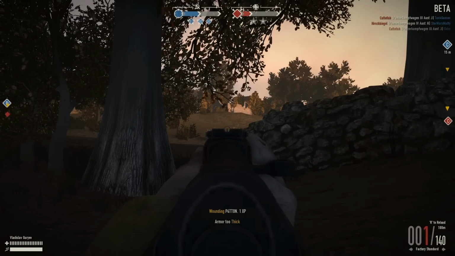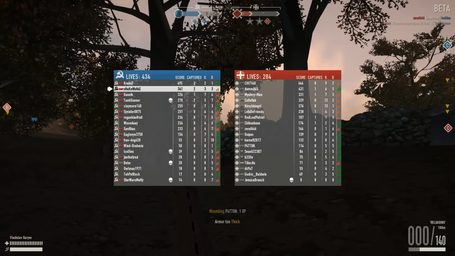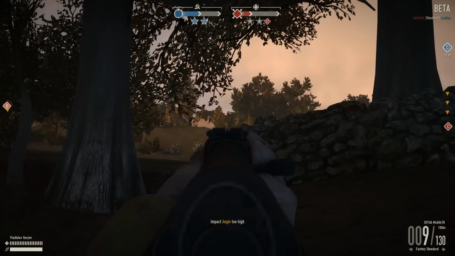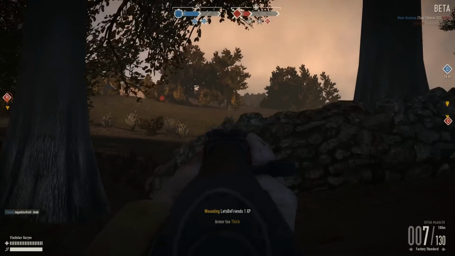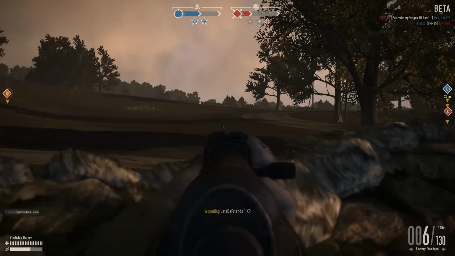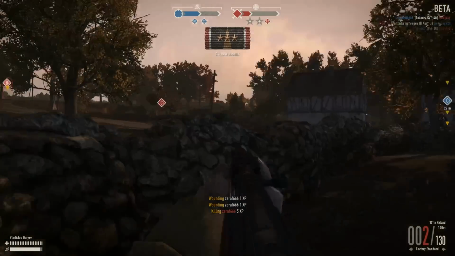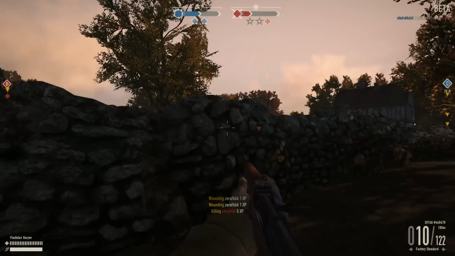You know, the weapon has got some sway, but I'm okay with that, actually. I am okay with that. There's something right there. It's a Jeep. Got him. You know, you move left and right. Left and right.